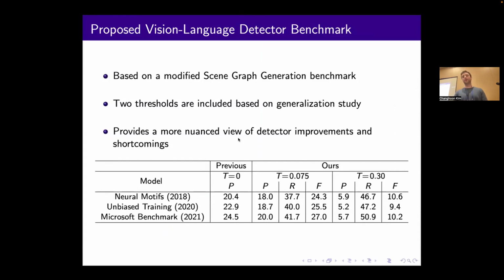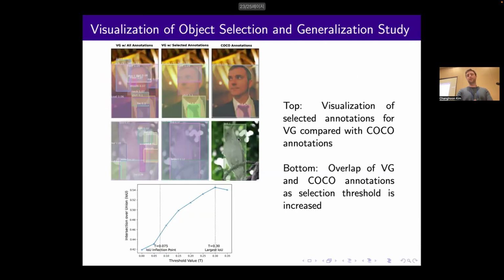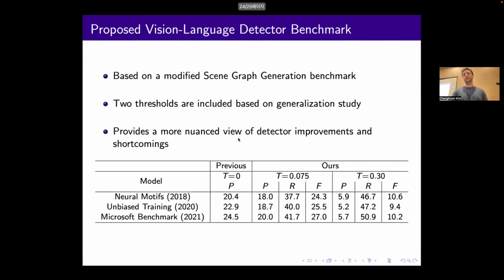Then finally, we propose an adjusted detector evaluation benchmark based on our scores. We modify an existing scene graph generation benchmark, and we threshold the Visual Genome annotations based on our prior experiment. We have two threshold values of 0.075 and 0.3.